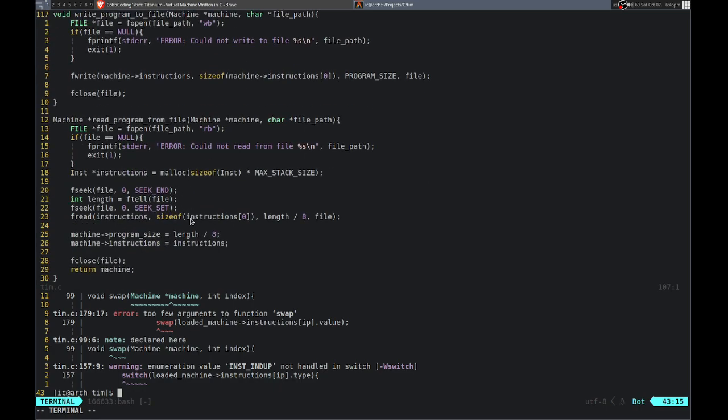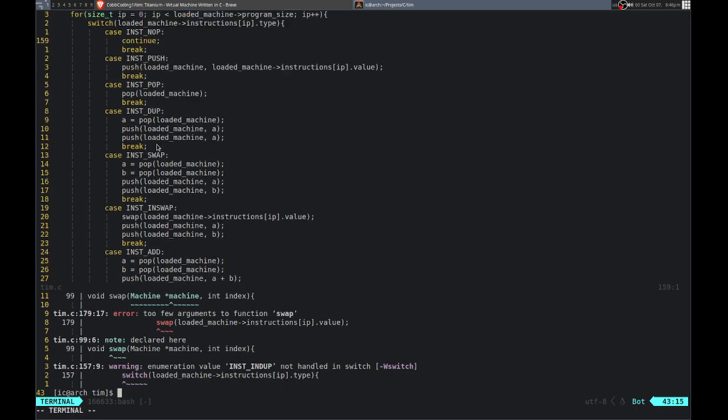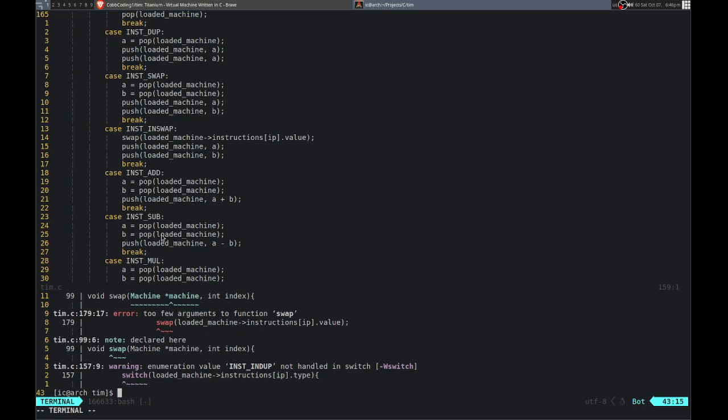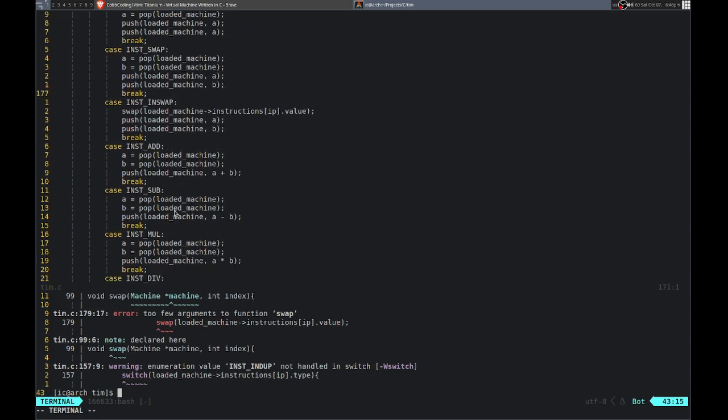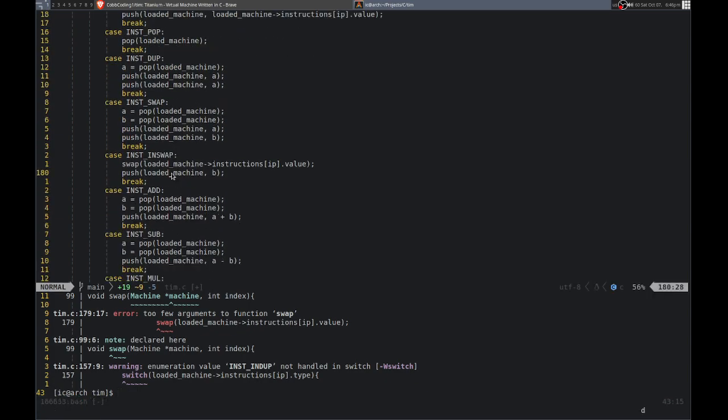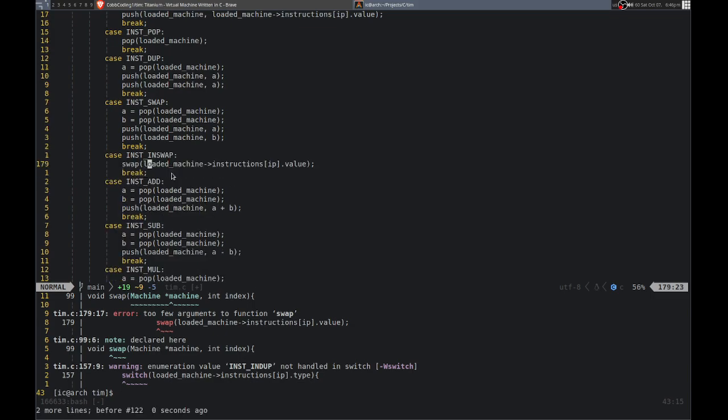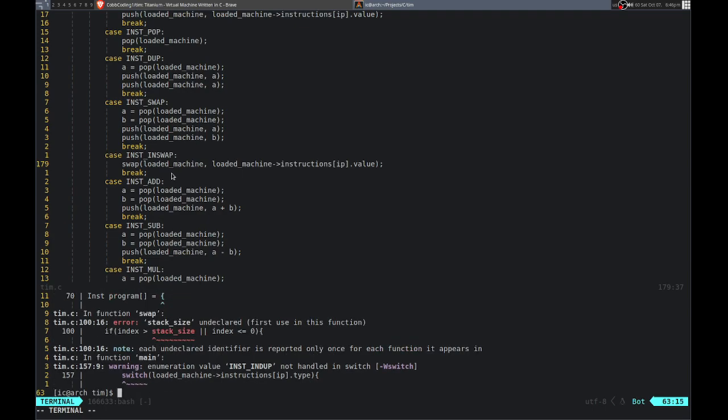I think we are going to get an error if we do this. Too few arguments. Oh yeah, I did not actually provide the argument for it. We need to pass the loaded machine. Stack size undeclared.